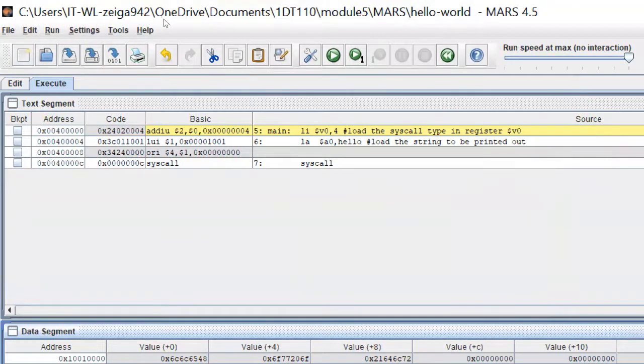Now when we come here in this toolbar, we have two options for running. First is this button, which will run the whole program, or as much as it can. Maybe it hits an error in the middle. It will stop as soon as it cannot continue any further.